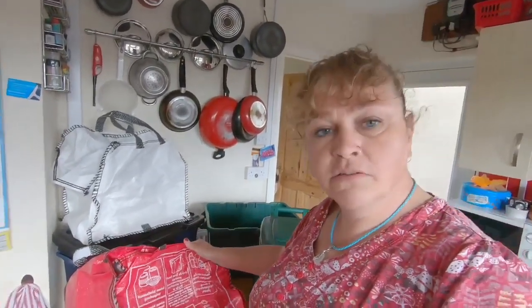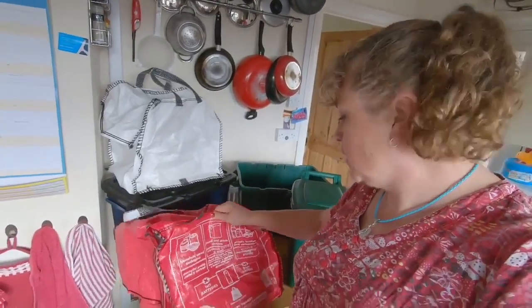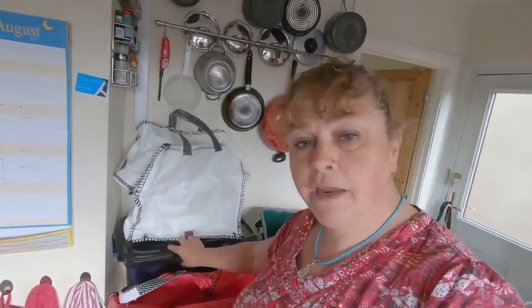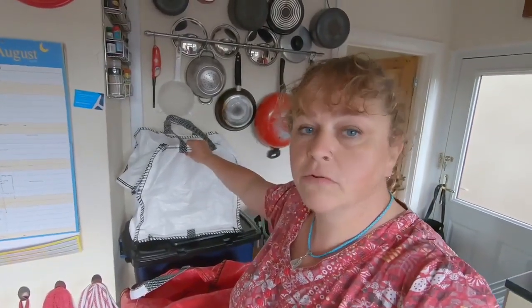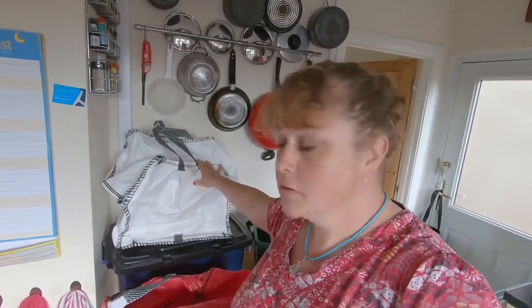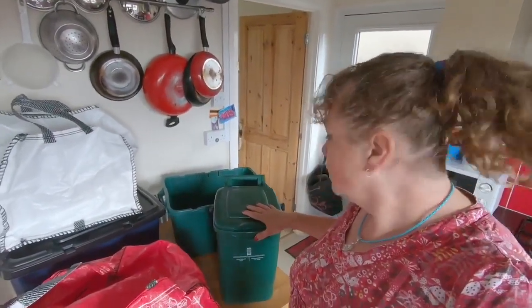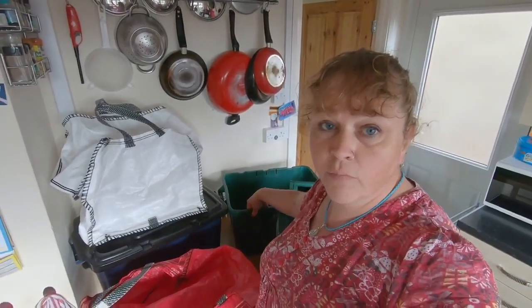So we can put Tetra Paks, yogurt cartons, margarine tubs, ice cream tubs, things like that can go in as well. But the paper and card are going to go in these two here. This blue one at the back here is for paper. This white one, which will be blue when it's rolled out, is going to be for cardboard. Over here we've got two that we might recognise already. The food bin we use anyway. And at the back here, this green tub is the glass collection that we've all been using anyway.